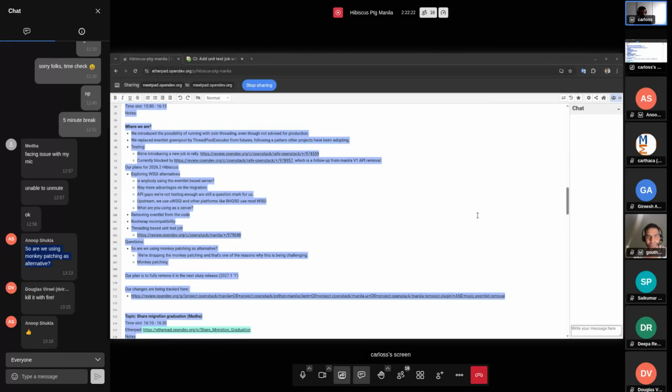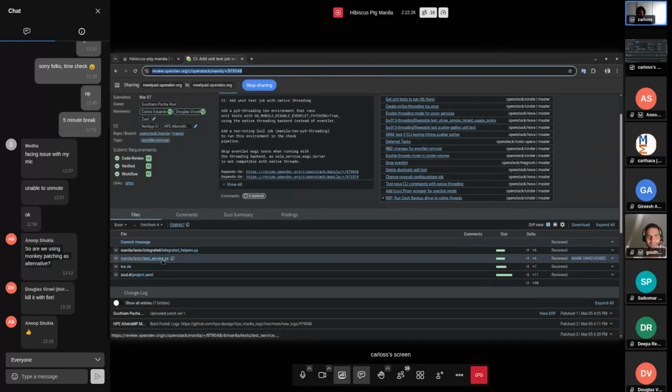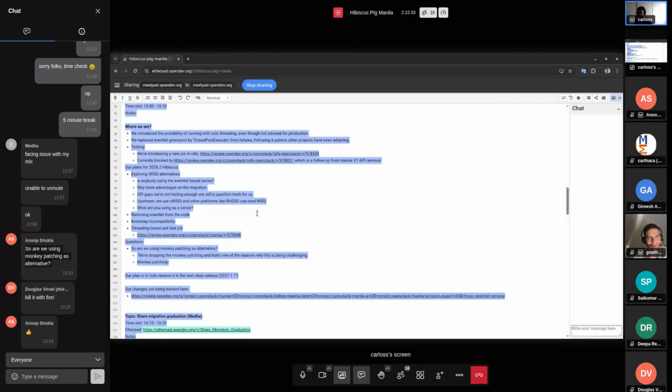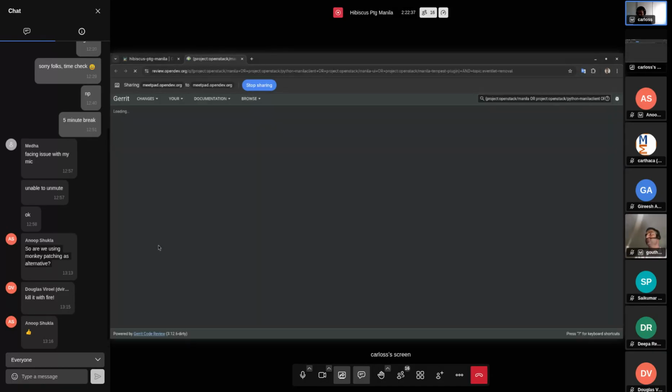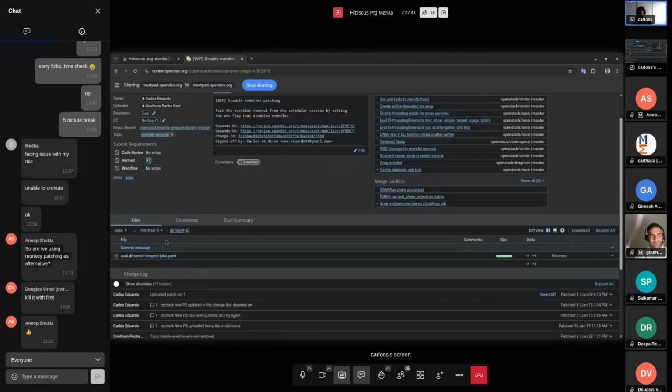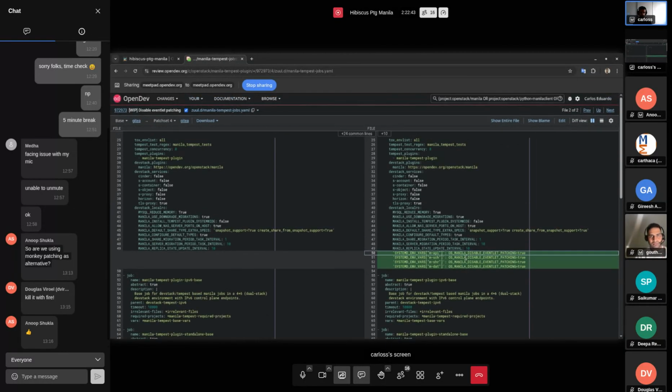So if you would like to see how you can enable that, there is an example that is part of this. There is one change to a job that I have been working on, and that change is this one. This would be how you do this in your DevStack configuration.